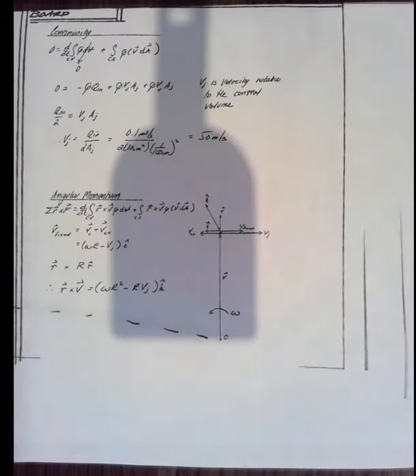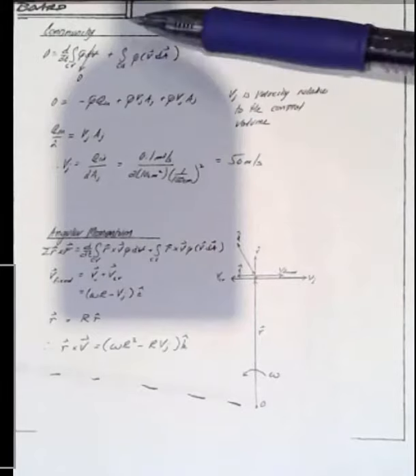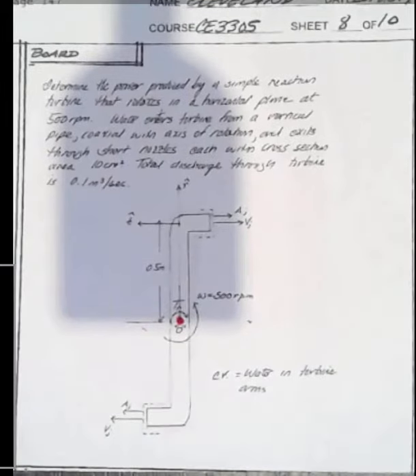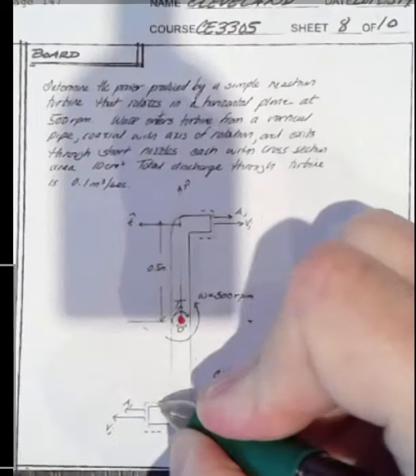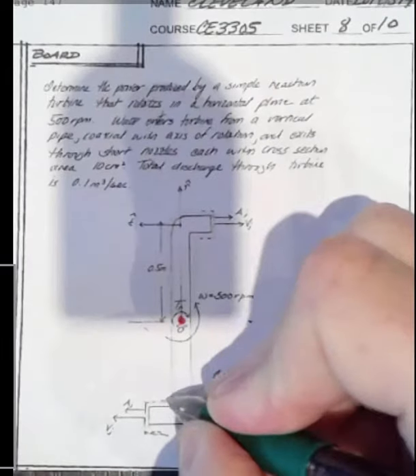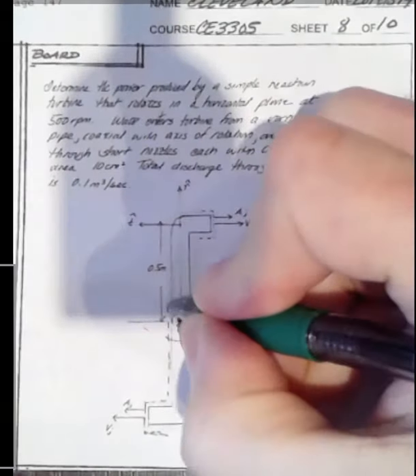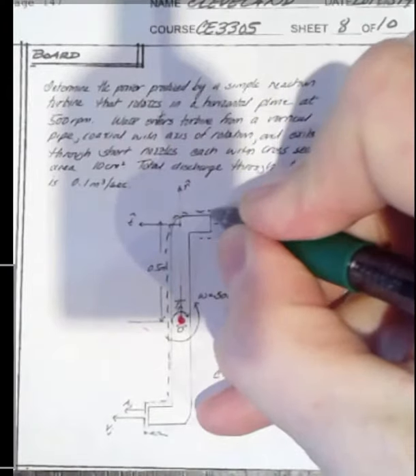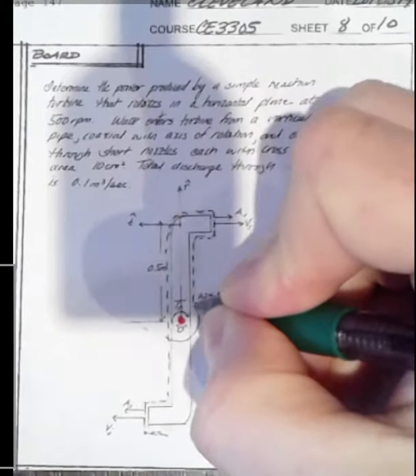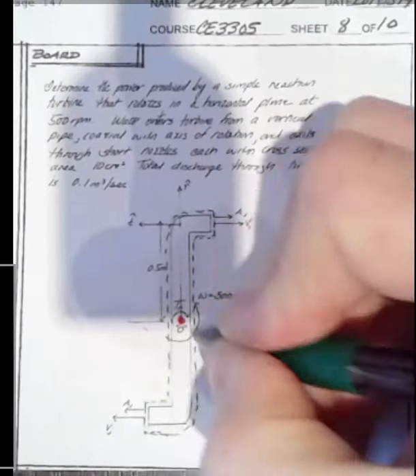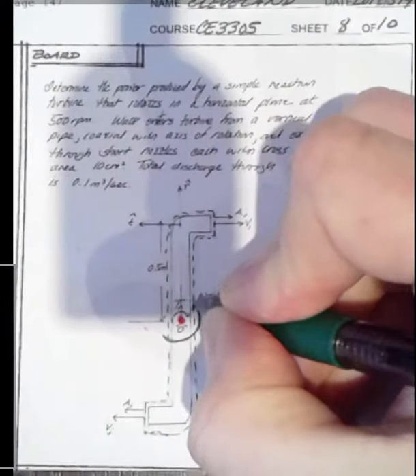Okay, so if we were going to do this with our usual procedure, I've stated the problem. We have the sketch. I showed you the knowns and the unknowns, and then we would start with continuity. But wait, there's more. First, we would establish a control volume, and it's done here. We can have the control volume as essentially the volume of the rainbird, and we're going to allow this control volume to rotate.